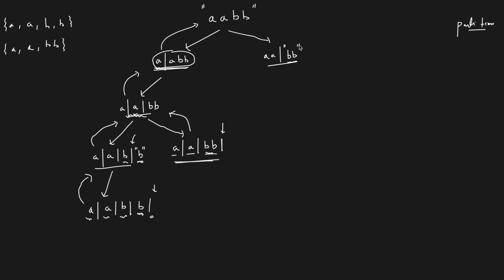So whenever you have this BB, where do you want to partition at first? The answer is you'll try to partition here. Can you? Yes, you can, because if you do a partition, you will have right here B, and that's a palindrome. And you'll still be left with a substring B, for which you'll call a recursion. The other partition that you can do is right here, and if you do that you will get A and a B and a B and the partition at the end. But this recursion will not be called as of now.